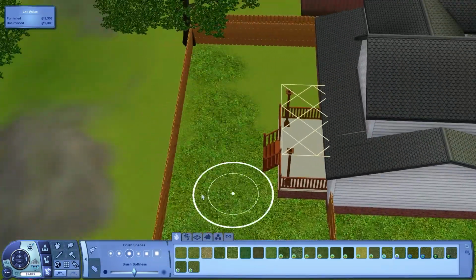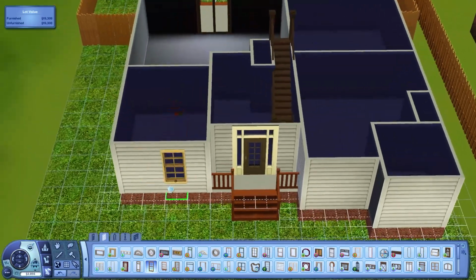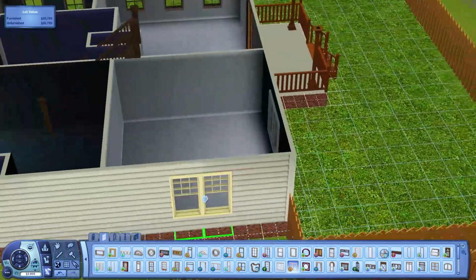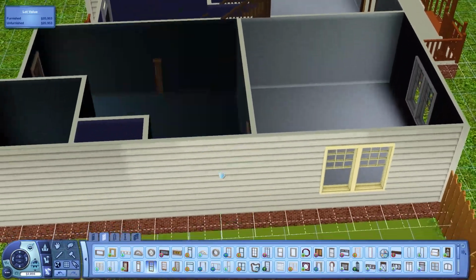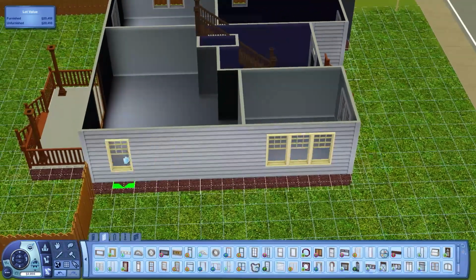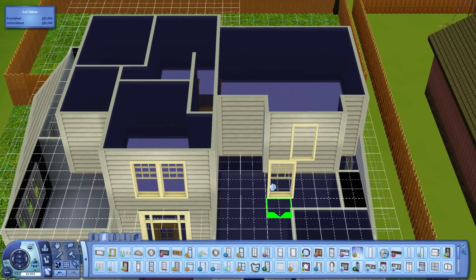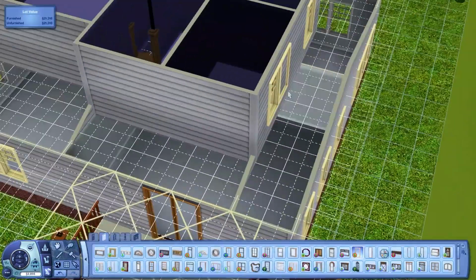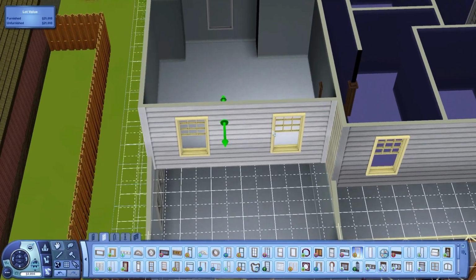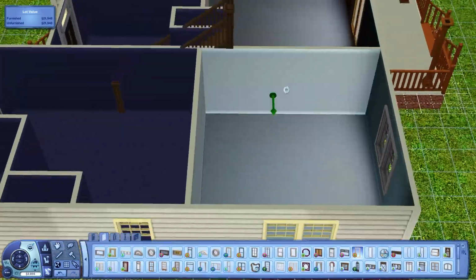And so ultimately I was just going with the flow with this house. I didn't really have an idea for it. I wanted to make sure it had enough room for a large family, where there is a bedroom and bathroom downstairs already, but then there's also, I would say, 3 extra bedrooms upstairs. So the upstairs is a little bit smaller than the rest of the house, just because I didn't think there was going to be a lot of activity in this house. And actually no, there are only two bedrooms upstairs, I think. I'm pretty sure I put 2 bedrooms. I think a 3 bedroom, 2 bathroom home is usually my generic layout, furnishing style for all my family suburban homes that I build.